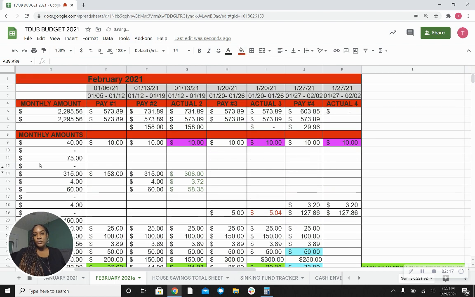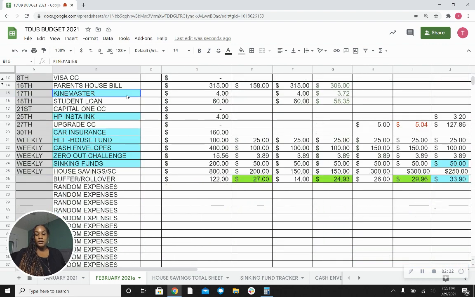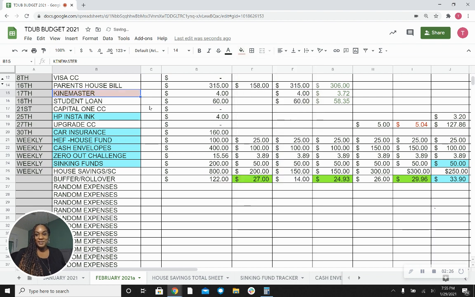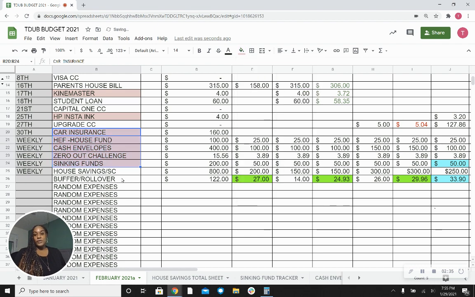All right, and so for all the ones in here that are on automatic, which are currently blue, I think we'll go ahead and make them purple. Pink. We'll make them all pink, just so we know they're automatic. And these here I can move over myself normally, or they're automatic.